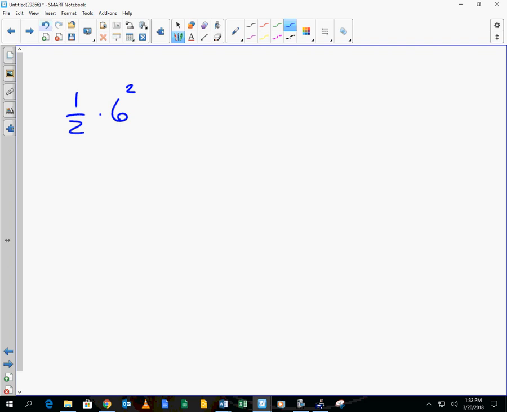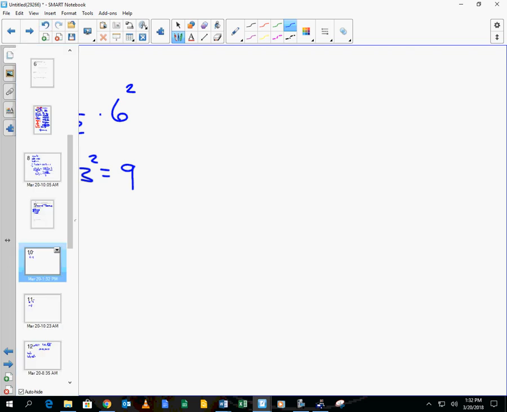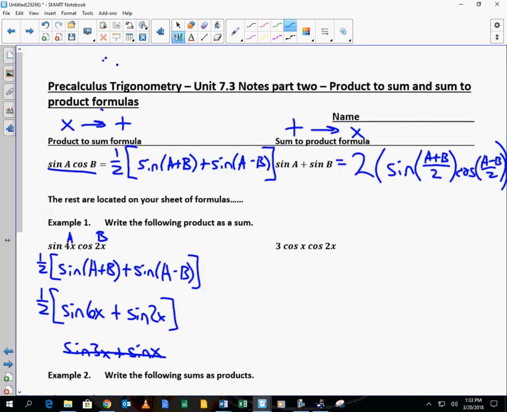So if I have 1/2 times 6 squared, I could just do, let's see, that's 3 squared, which is 9, right? Due to order of operations, you must square first, right? Just like in order of operations, you have to take sign first before you do anything else. Right. That's really for arithmetic. All right, we move on.